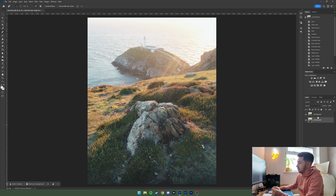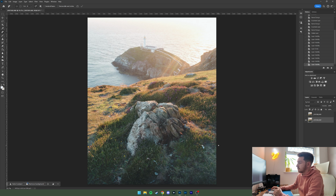So now we're in Adobe Photoshop, and as you can see in our layers tab here, we've got both photos that we've just imported from Adobe Lightroom. What I'm going to do is disable the visibility on the top layer for now, just while we're working on this bottom layer. And as I mentioned last week, I sometimes do a little bit of cleanup in Photoshop rather than in Adobe Lightroom. So I'll just quickly go through what I do.